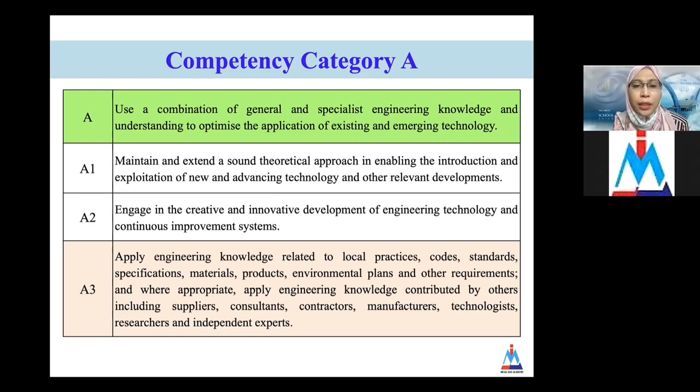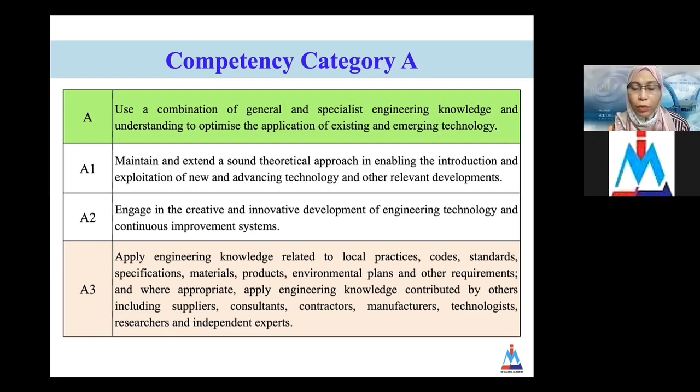A2 is engaged in the creative and innovative development of engineering technology, as well as continuous improvement systems. Okay, and then A3 is apply engineering knowledge. This one is the one that I spoke of earlier, that you have to apply any engineering knowledge which relates to local practice, code standards, specifications, materials, product, environmental plans, and other requirements.